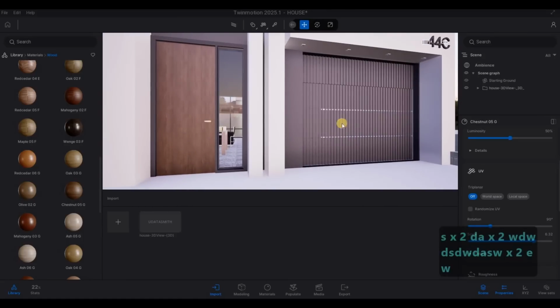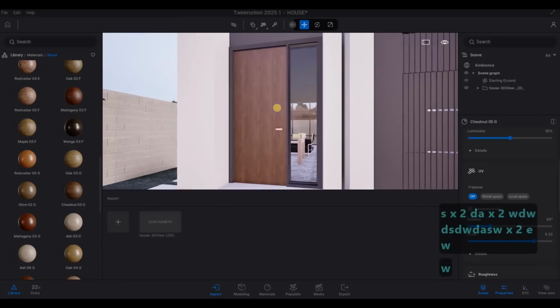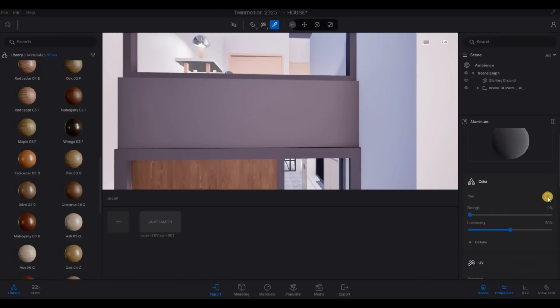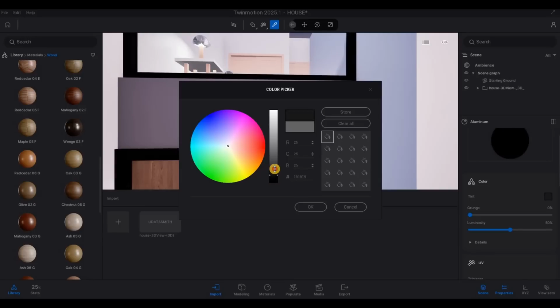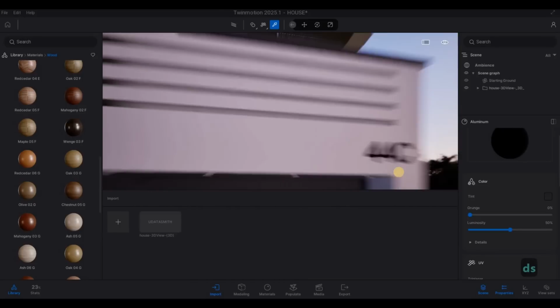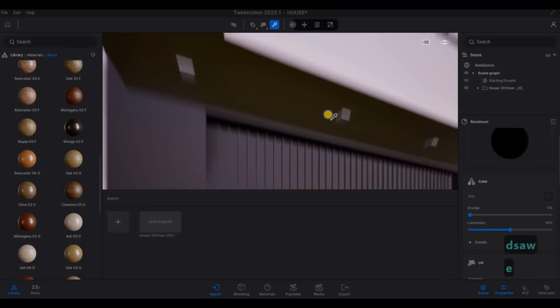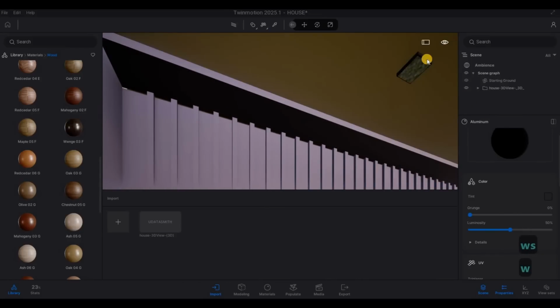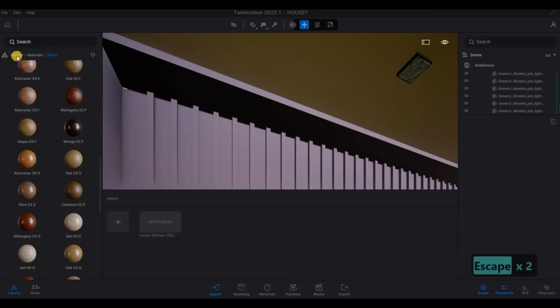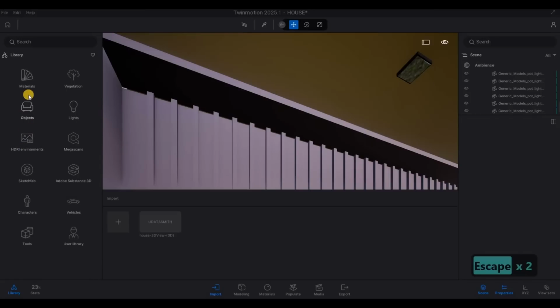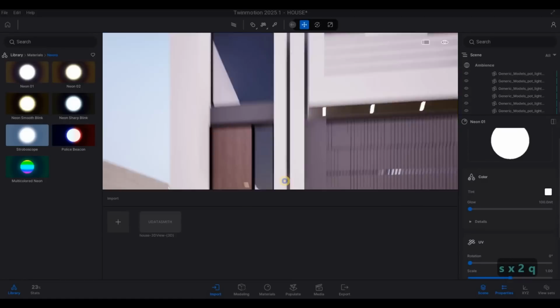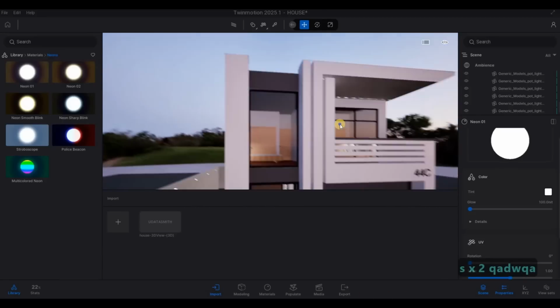So now I'm going to make this one a little bit darker, so more of a dark black theme. And then in terms of the frame here, of course, like that. And then here, this one needs to be the material for neon. There we go. So now everything is glowing like that.